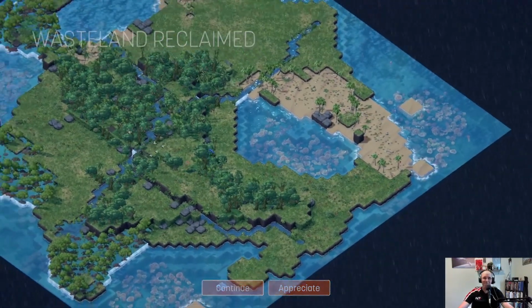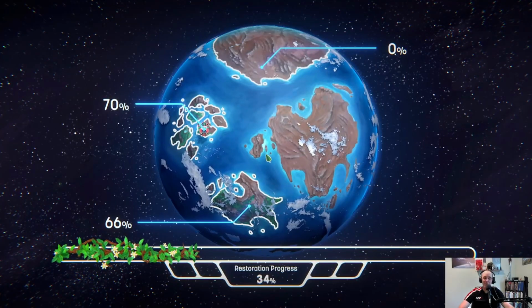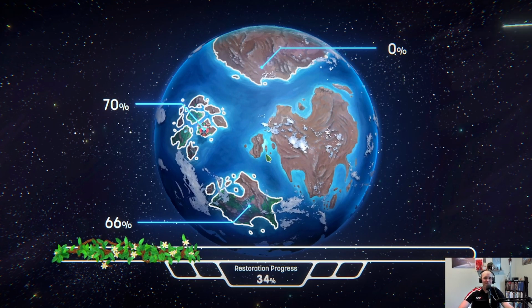That's it. Hope you enjoyed this. Terra Nil, like I said, I think it's $25 right now. It just came out this past week. It's also available on Netflix Games. Great cause, great theme, and great game just to sit and relax to.